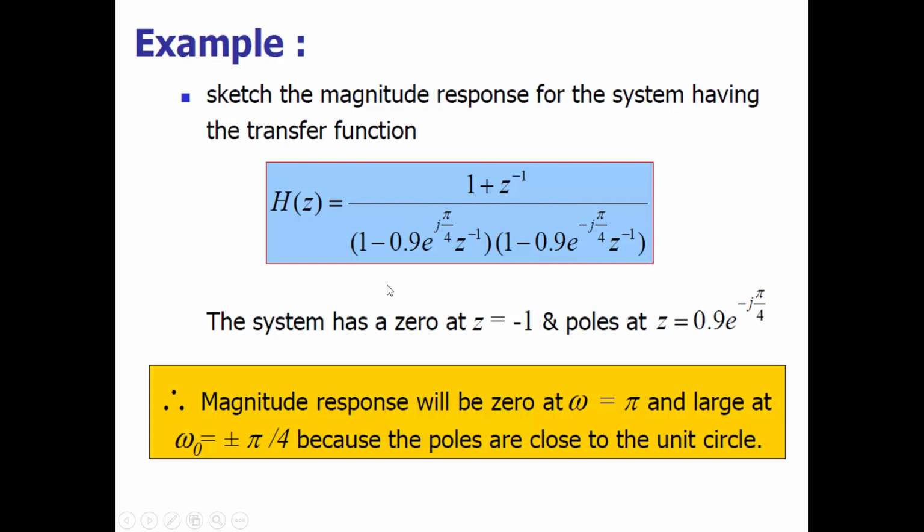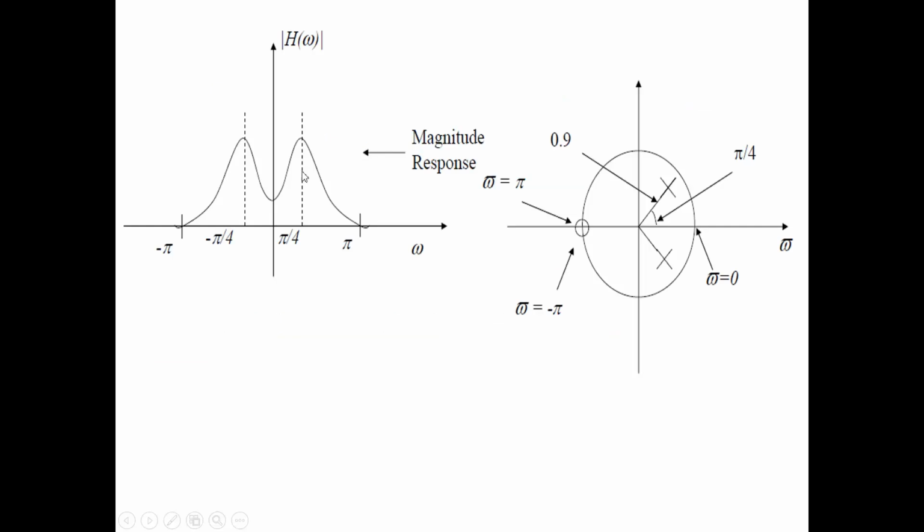What we are actually doing is that from the transfer function we make an estimate of the magnitude response, not the exact magnitude response, but we are trying to see from the pole zero diagram what the magnitude response should look like, right? We know that these two poles are there, 0.9 away from the origin at an angle of pi by 4. A complex conjugate pair of poles is there, so there will be a peak at pi by 4. There is a zero at omega equal to pi, so it is 0 here. So the approximate response we can predict will look like this.